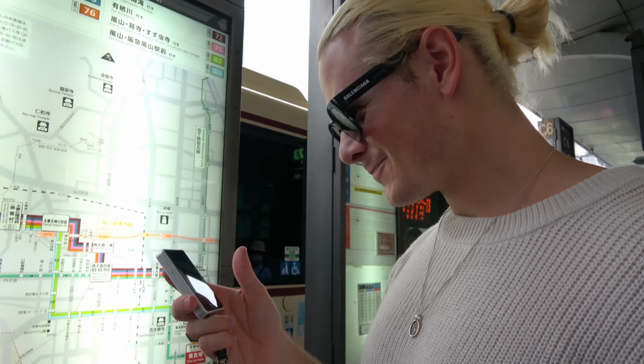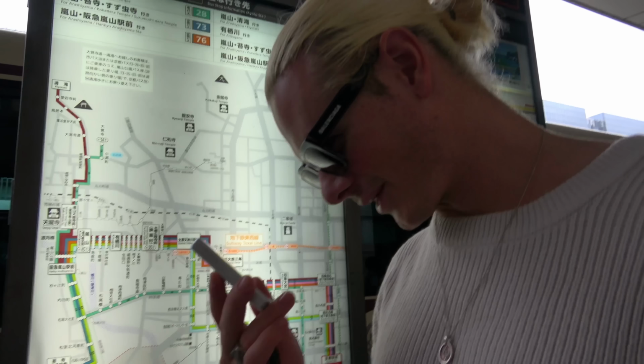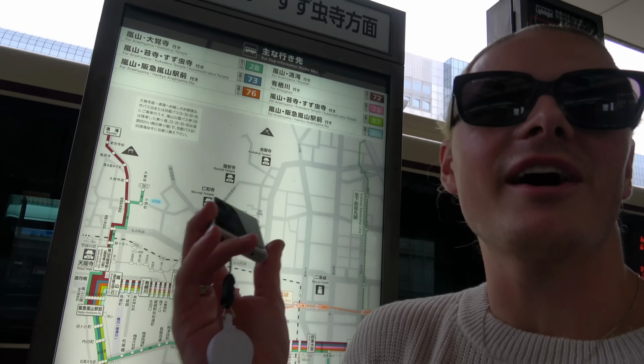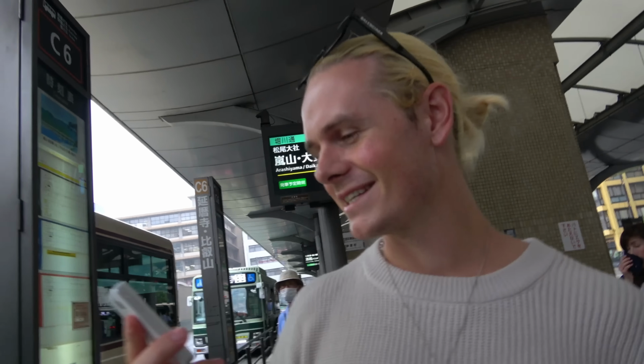What does it say? Let's see. Does it work? Yeah, oh my gosh, it's so convenient. It really is. It's translating now right in front of me. Oh, here we go. What's so nice, we're trying to find our way using public transportation all the way to Kobe in Japanese. And it's so nice to have one of these because it has a built-in camera in the back, so you can just take photos of the signs and everything's in Japanese and it will translate to you directly on the screen.